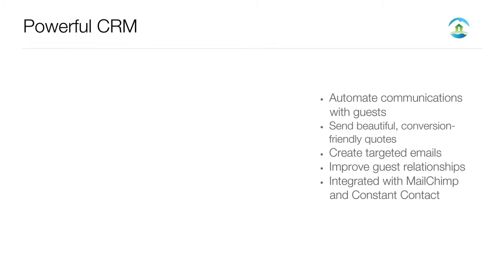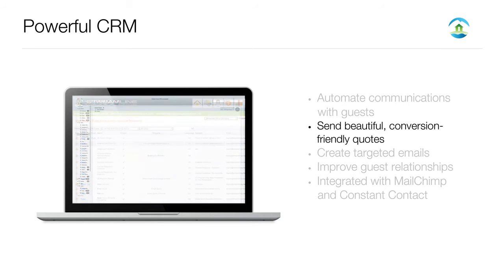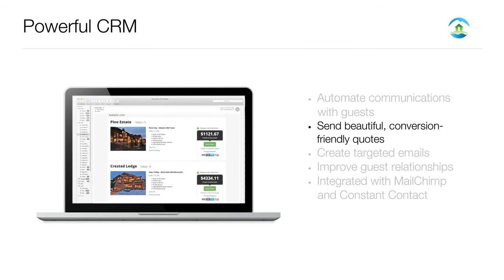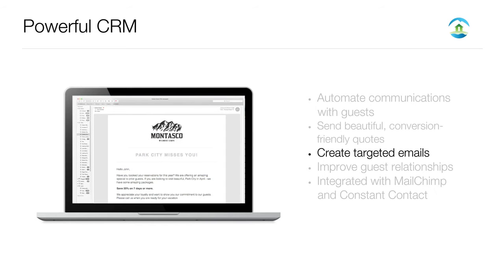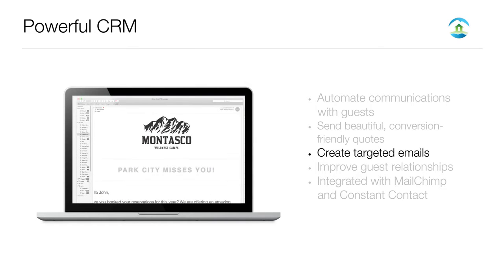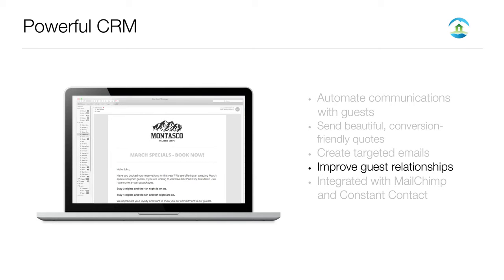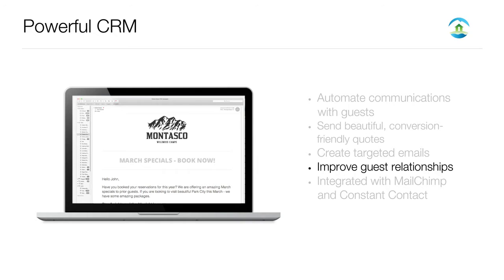We offer a powerful CRM to automate communication with guests and send them quick and beautiful quotes. Email correspondence with a guest is all kept in one single folio. Is your April occupancy low? Create targeted emails to guests who have stayed with you in previous years during April. Not enough bookings in March? Create targeted emails to guests who booked with you in previous March timeframes. Creating these dynamic lists is easy.